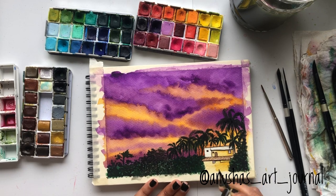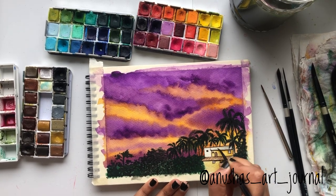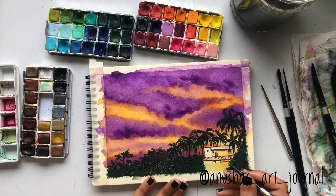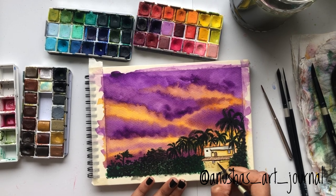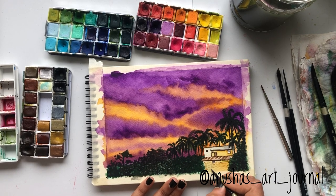Then we add small rectangles on the wall so it will look like a brick wall. For that, we will wet the wall and then we'll take bit light brown but darker than the wall color and start painting the rectangles. We need not be precise in painting them. Just do it with a loose hand. It will come around.